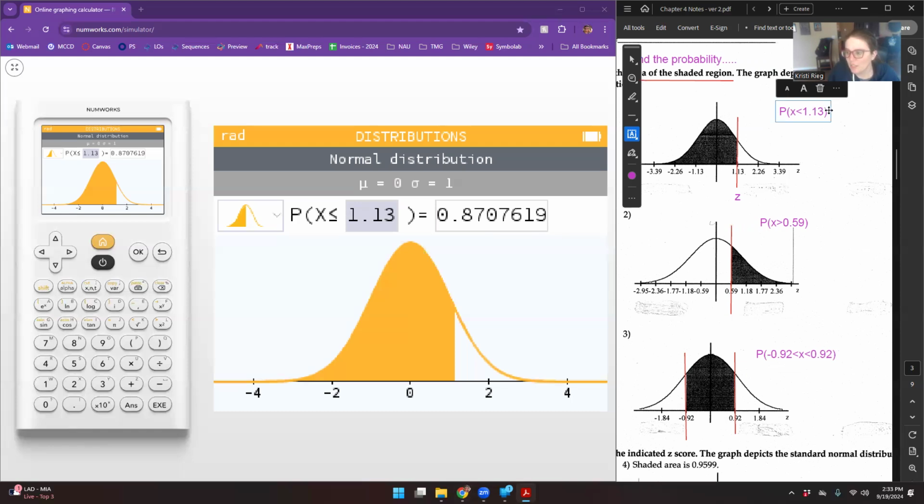So this first answer, I'm just going to put the answer here so I don't have to scroll all the way over and lose my picture. It would be 0.870, and then that will round to an 8. That's it. Not too shabby.